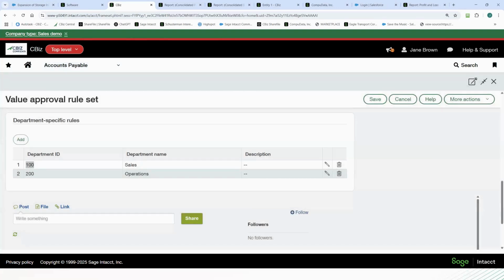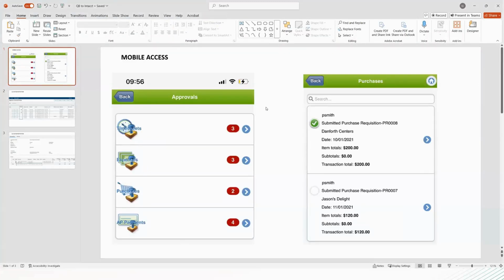And the last thing I'll call out on those approvals is that folks also have mobile access to approvals. So if someone's unable to access their computer, but they have a smartphone or tablet, they can actually approve any AP bills, purchasing items, expense reports, timesheets, all from their mobile phone.